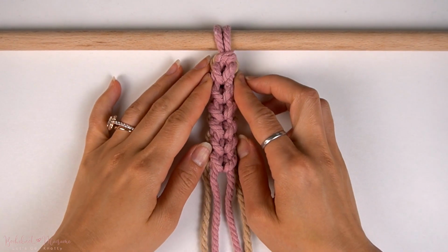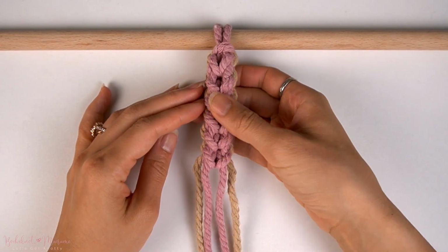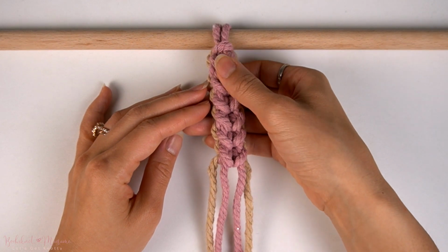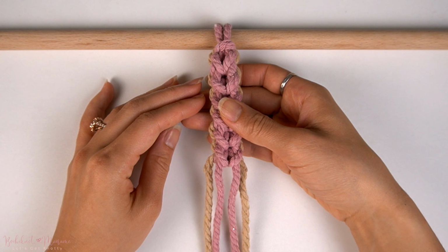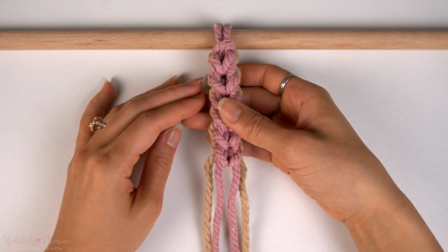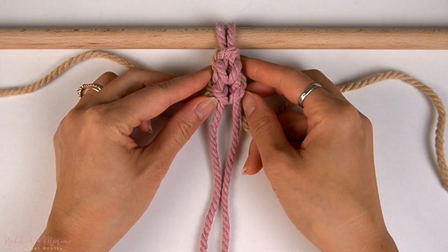Once you've made several more, this is what the pattern should look like. On the front side, it should look like a knitted pattern similar to our endless falls knot, but it is just a little bit wider. And then on the back, it sort of resembles the ladder strap knot. And that concludes our double endless falls knot sennit pattern.